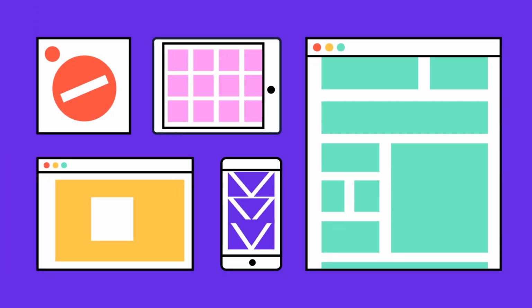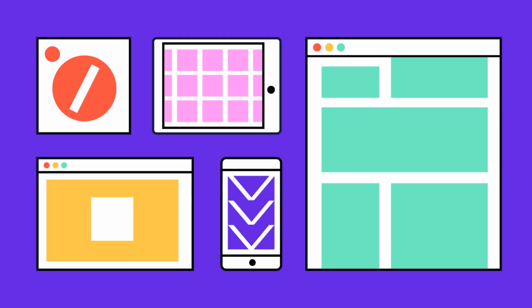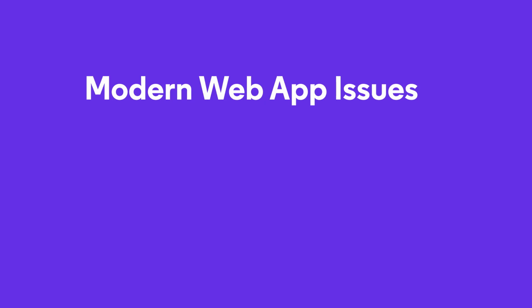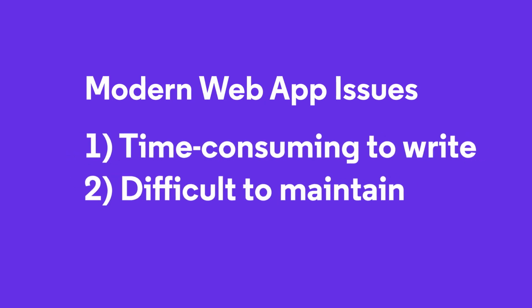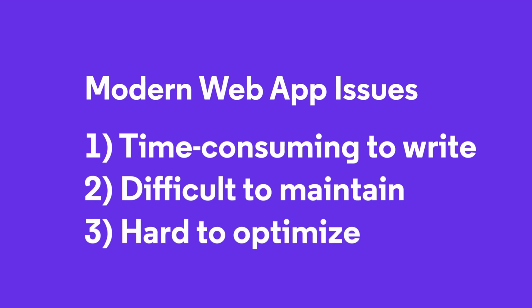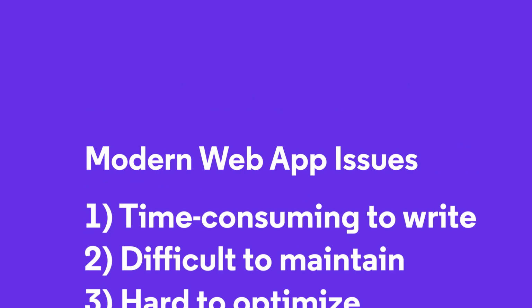Complex web apps like this are incredibly common today. However, these kinds of front ends can quickly become time-consuming to build, difficult to maintain as the code becomes hard to read, and hard to optimize, since bad JavaScript quickly leads to slow page loads and updates. This is where front-end frameworks come in.